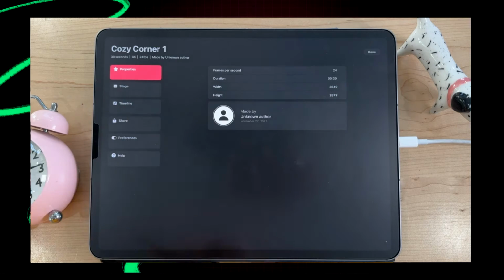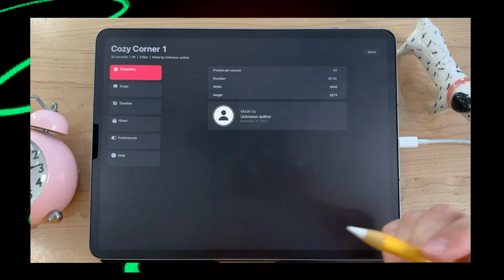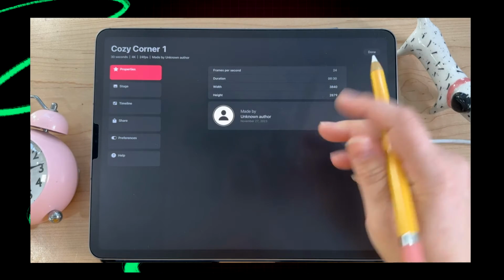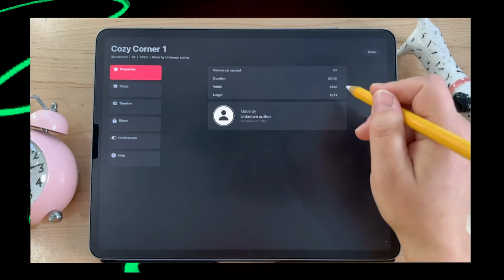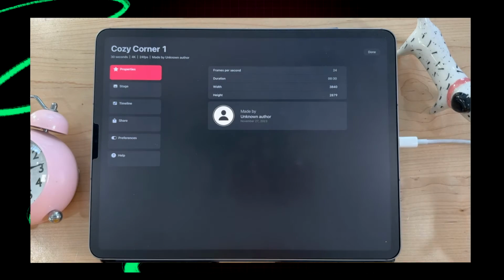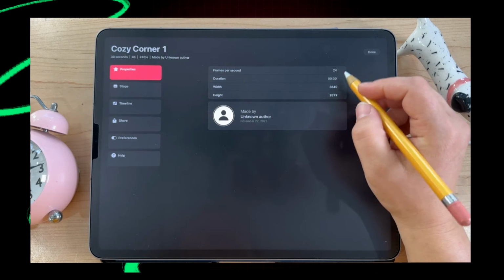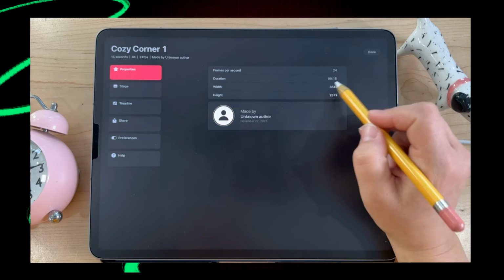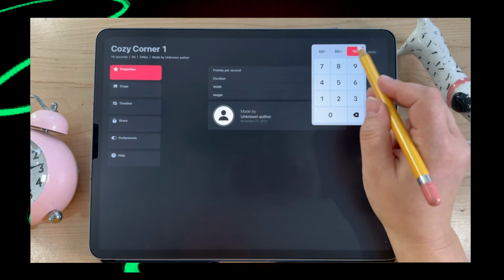But let's go to properties. So go ahead and tap up to properties. And we're going to set our movie duration here. And when we set it here versus where I showed you in the theater, this just applies to this movie. If you set it in the theater, it applies to all your future movies that you open. So we're going to set our duration to 15 seconds. You can just tap duration and then tap in 15 seconds like there.